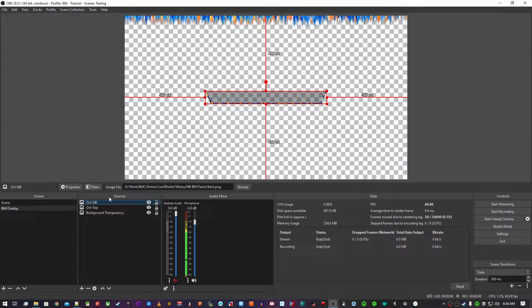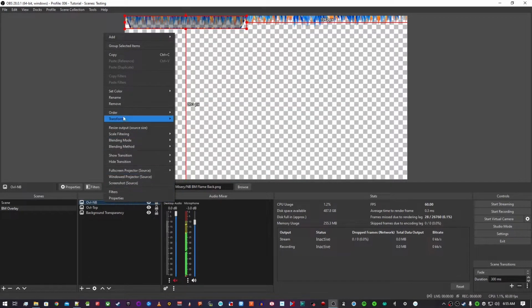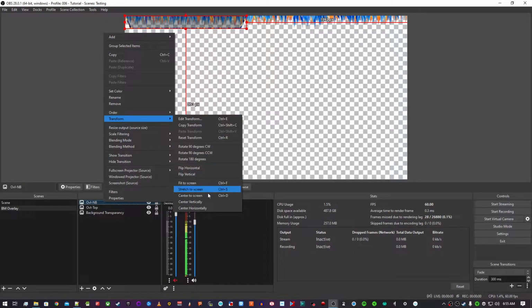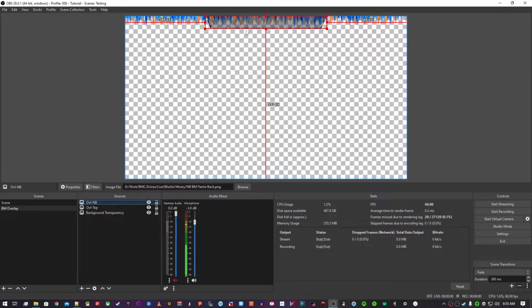That's the wrong one. I'm going to pull it back up top where it was, just so you can see. You can hit Control Z and it will do it. I did hit the wrong one, and what I need is center horizontally. There we go. This does not show up all that great for some reason, and you can barely see the flames in it.